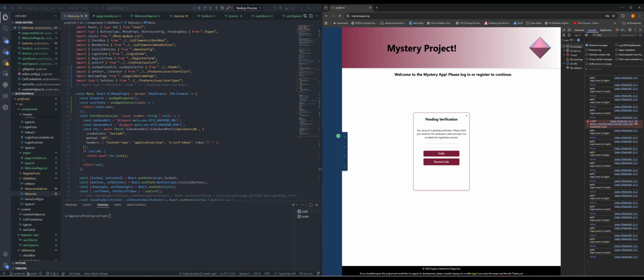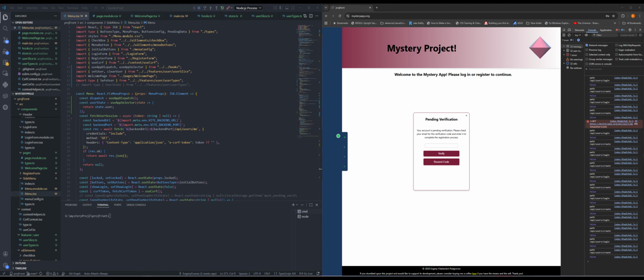The verification goes like this: I need to go to the email I just used and copy the 7-digit number. Let me see, can I show it or not? That's the question. Let me go to the email. Oh no, that's not the one. I need another one, this one.